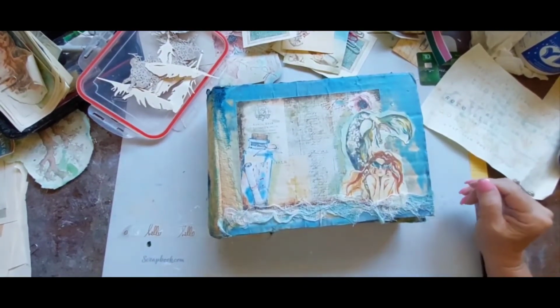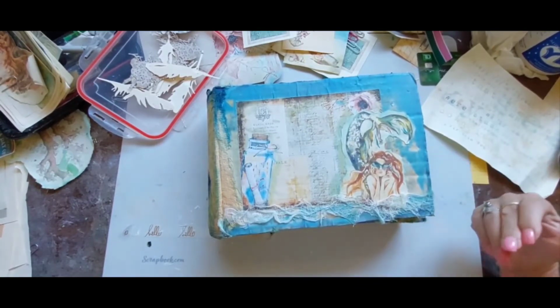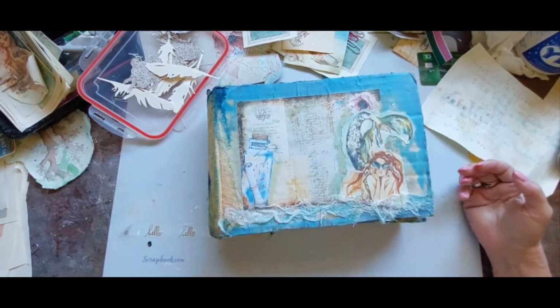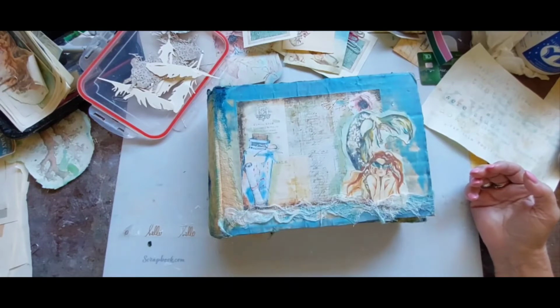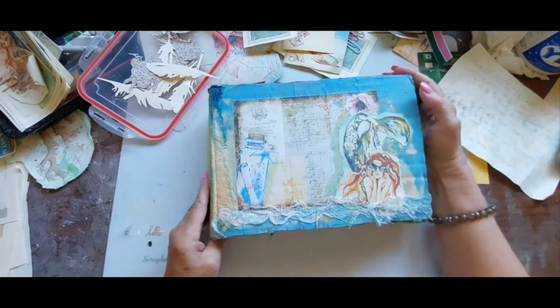And I will also, if there's things that I'm working on that aren't just decorating, and I think that maybe you'd like to see it, I will add a little bit more coming up here. And if you don't see more, it means that I have completed, and I will do a quick flip through, and then I will have a separate video that is just the flip through. It won't go into so much detail as to how it's been created.